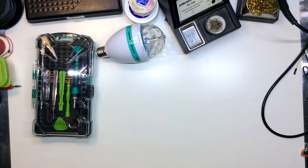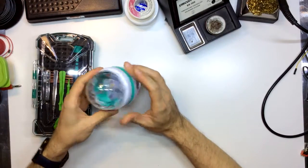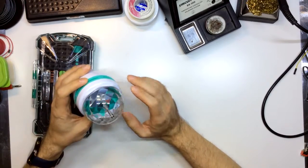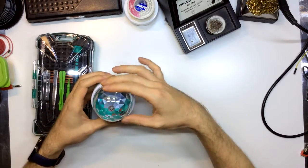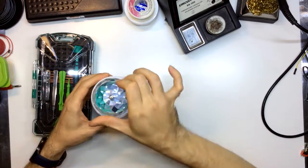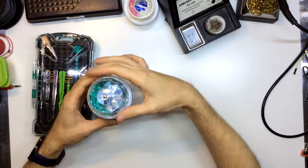Tonight we are going to be autopsying this little disco lamp that I picked up at Rona. And I'm sad that it's going to be an autopsy because I really wanted to show you guys that. I wonder if I can still coax it into working. Yeah, I can kind of get it working, where if you twist it, the LEDs light up.